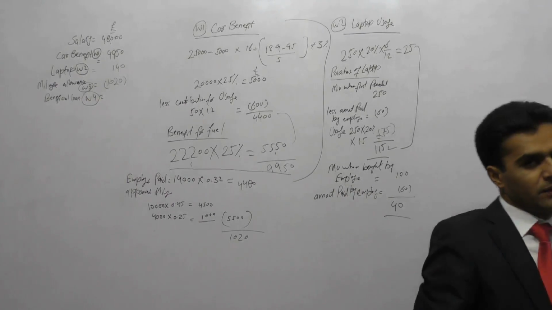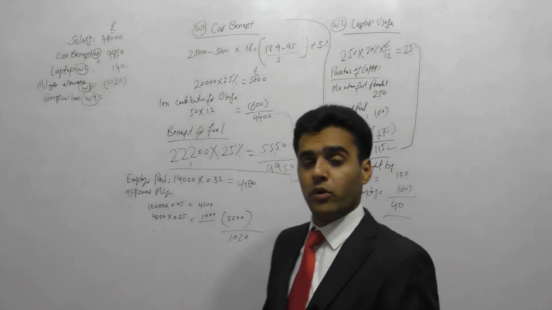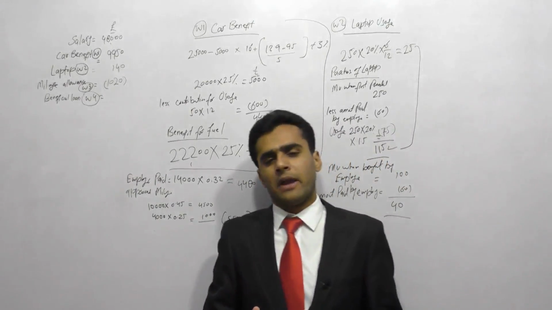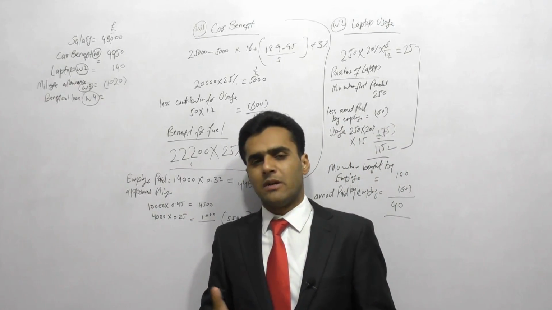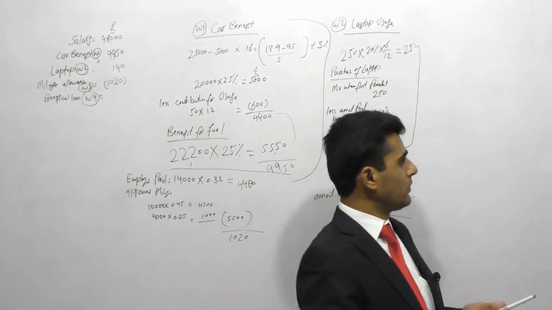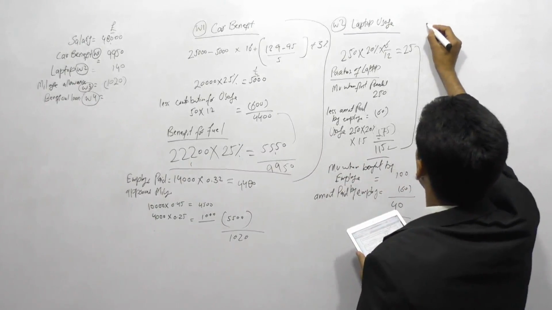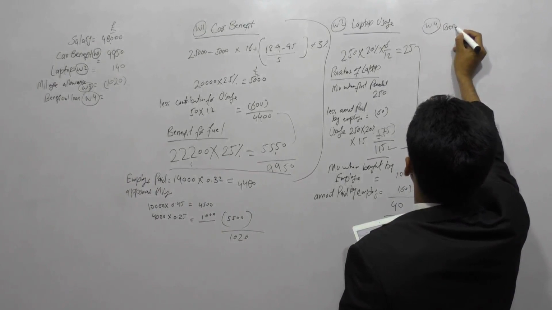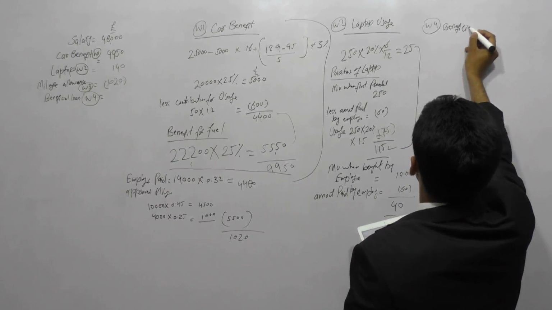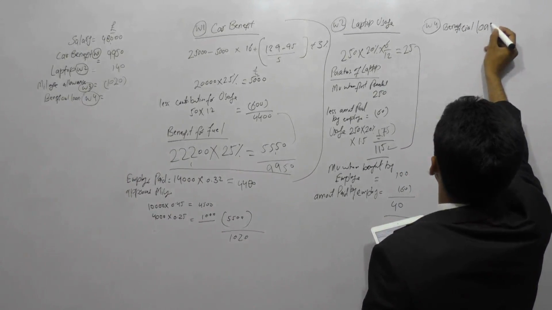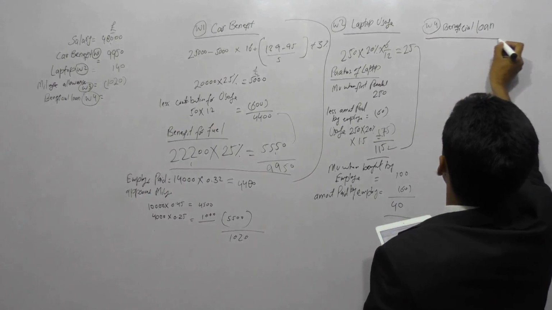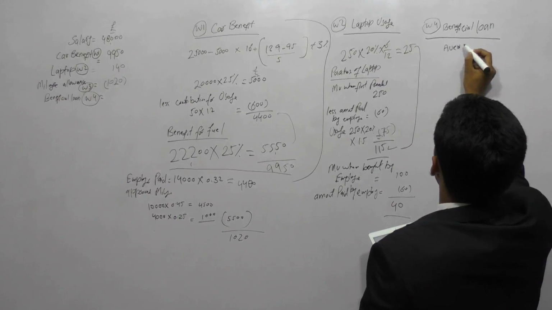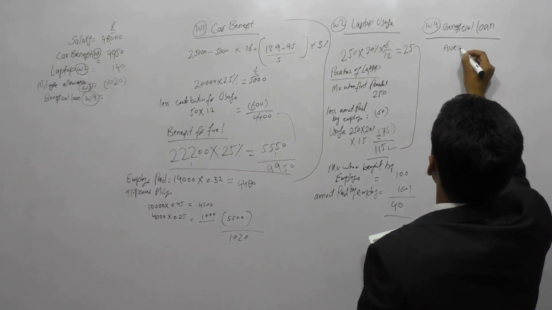Now in order to calculate the benefit on the loan, in order to calculate the beneficial loan, there are 2 methods to calculate it. One is average method, as you know. Another one is strict method, or sometimes known as accurate method. Right, so let's go ahead and put this one as well. So that is working number 4, beneficial loan. First one is average method. So do the average method first.